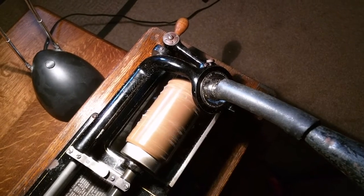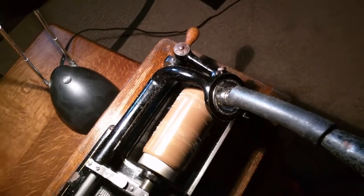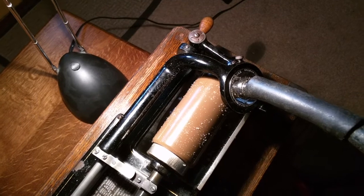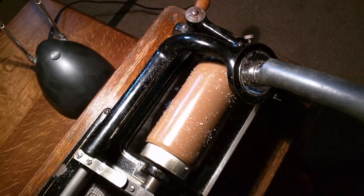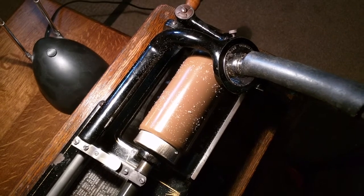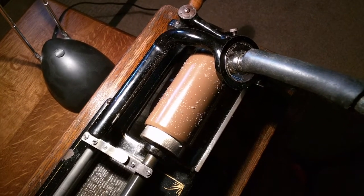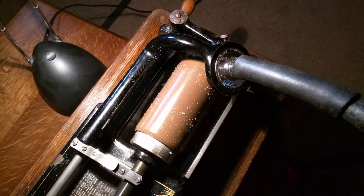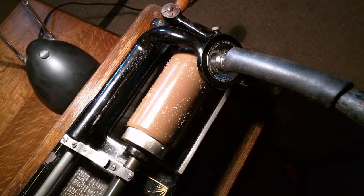I've just raised the recorder, which has stopped the recorder from cutting into the wax. I've just stopped the machine here, and you can see these powdery shavings, and we call that swarf. Those are the little indentations of sound that have been etched or carved into the wax cylinder.